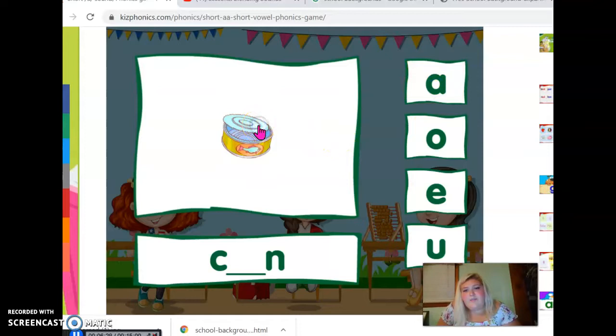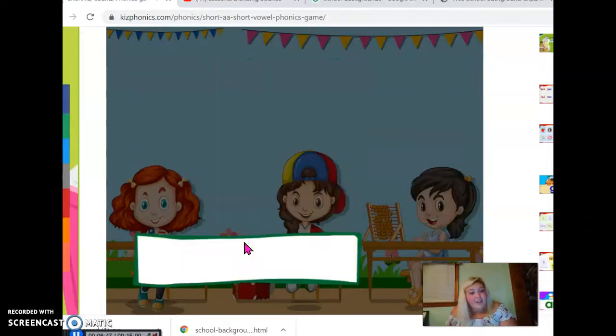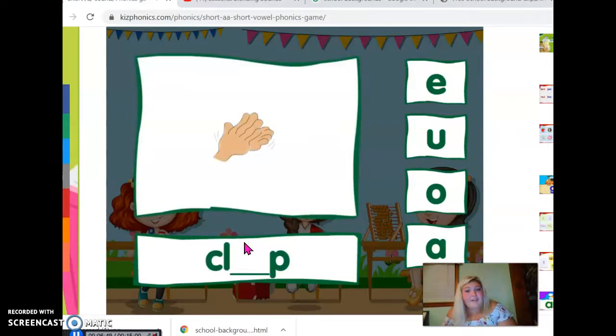A, and, and. Let's see. What other words does this letter make? It says A and it says A, right? Let's just try it. Good job. App. Clap. Clap. Cool. App.